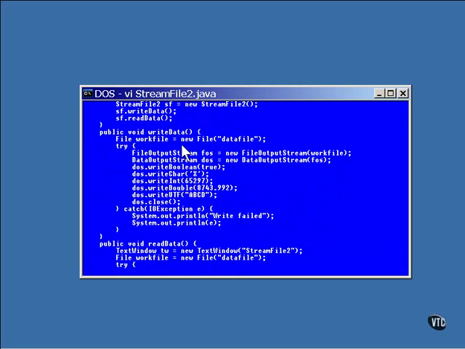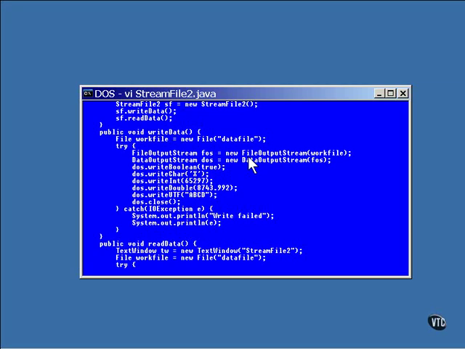As usual, a file object is created so it can be used to address the output file. You could actually skip this step. If you look at the constructor for the file output stream class, you'll see that there is one that accepts the string name of the file. You could use that, but this way seems to me to be a little more robust somehow. This should make future changes and whatnot easier to do. Anyway, a new file output stream is created and will be used to write to the file.